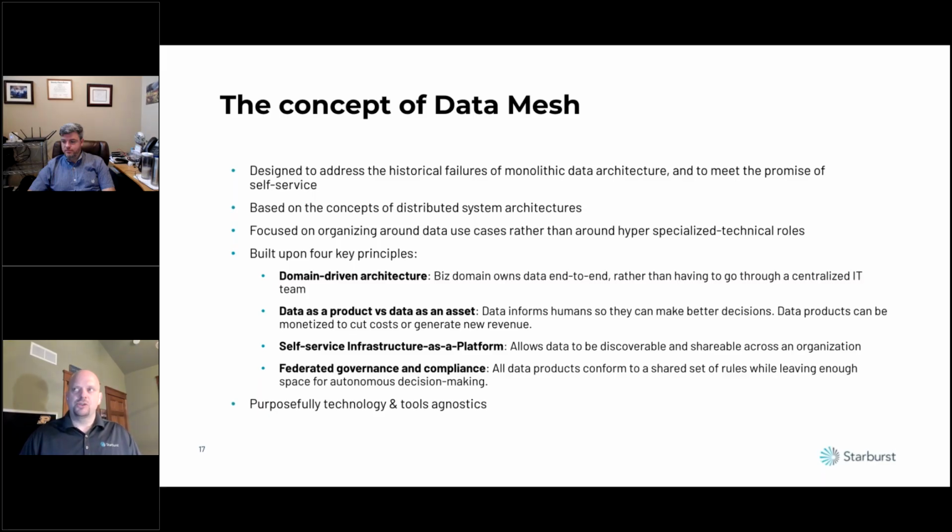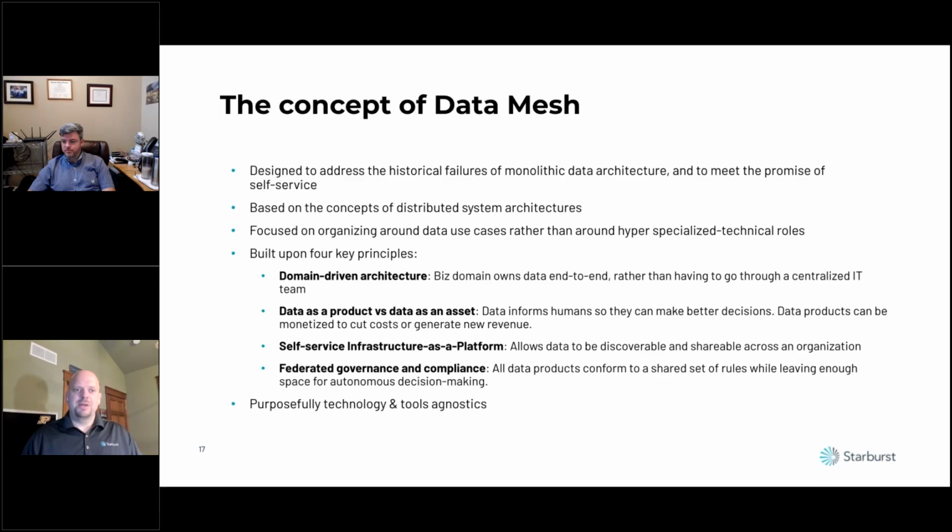And really what a data mesh is, if you're not familiar, I recommend doing some research on Zhamak Dehghani, who really pioneered the thought process behind data mesh from ThoughtWorks, and has written a lot of information about the various concepts that go into data mesh. I only had a few of them here, specifically around analytics. But the key thing is data mesh is built to really address the historical failure of monolithic data architectures, right? The siloed approach that most everybody is used to, and really enable self-service for organizations.